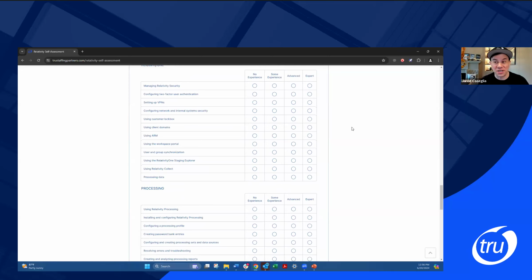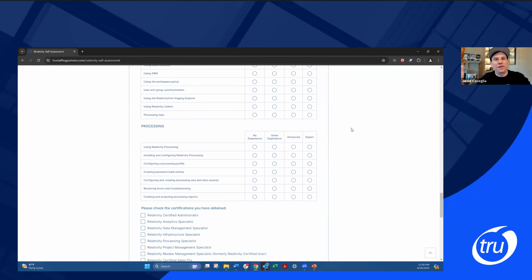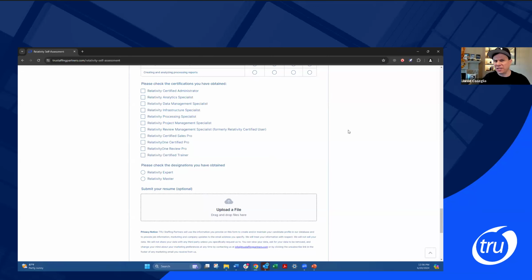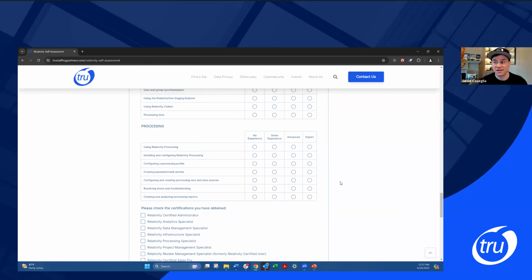And if you are being represented by True, the resume and the checklist should be mirrors of each other, not 100% the words, but enough that they are reflective, right? So that one doesn't bring up things that the other is completely missing. You talk about being great at analytics, but then your checklist doesn't demonstrate the same confidence, or vice versa. You're not very confident in analytics, and your checklist says you are, and it's nowhere on your resume. Make sure that they're aligned. And this is a great place for you to get inspired with language that is industry vernacular.